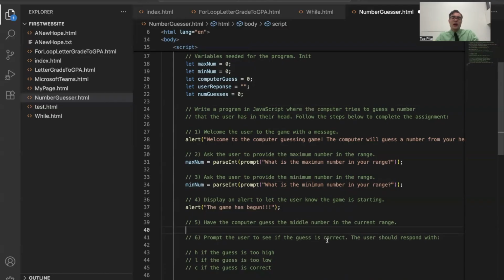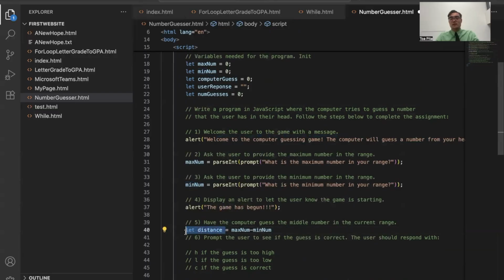So here, I'm going to say, the distance is going to be the maximum number minus the minimum number. And then we'll divide it by 2. So we'll say maximum number minus minimum number, and that is the distance. So I'm going to say let distance equal maximum number minus minimum number.